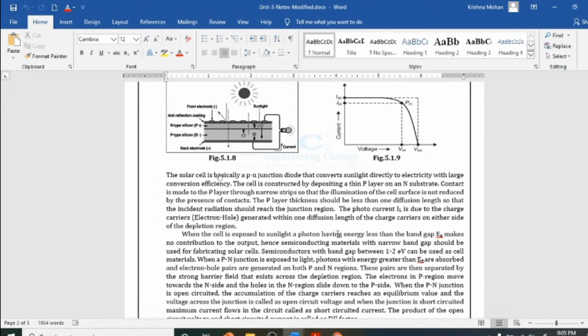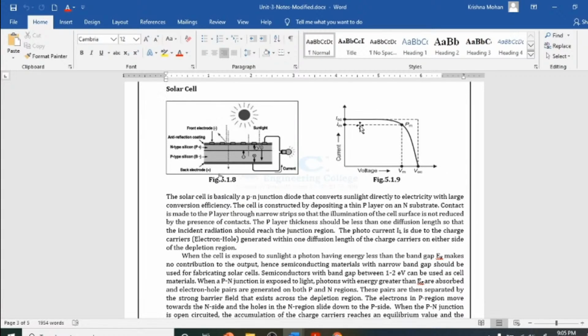Now as far as this particular graph is concerned, as you connect the solar cell in a circuit, even without any applied voltage you will be getting the maximum current. For zero voltage you get current, which we call the short circuit current. That is, when you short circuit, you take all the sources out and connect both ends of the diode by a wire, and you get a current. This short circuit current decreases with increase in the applied voltage. When you take the battery out, there will be an open circuit and the current falls to zero. This is what we call the open circuit voltage.